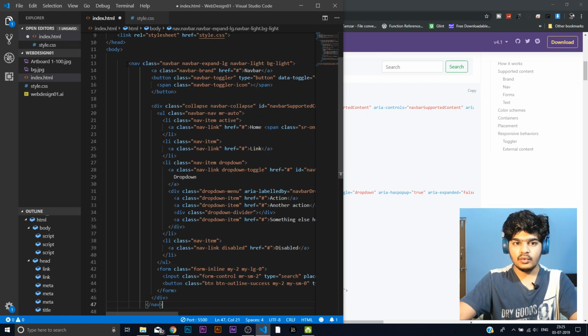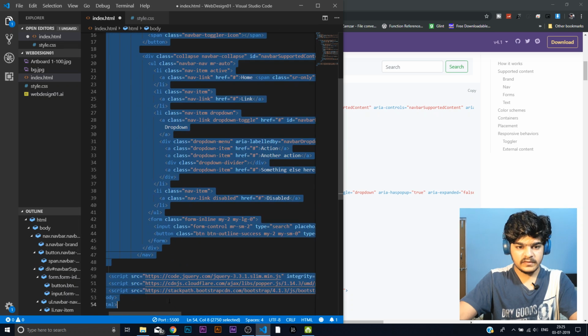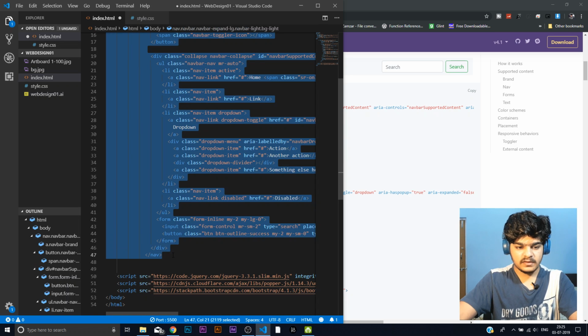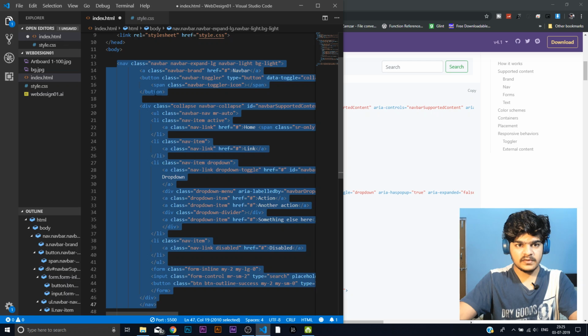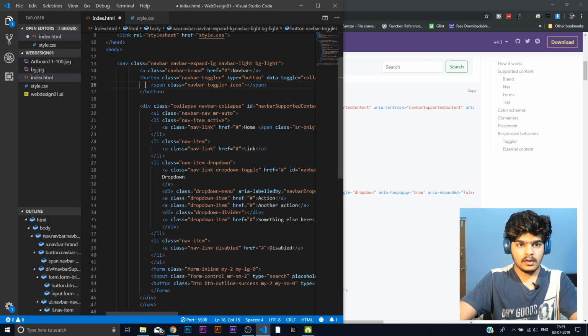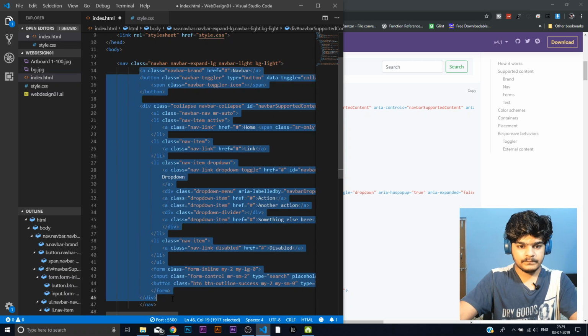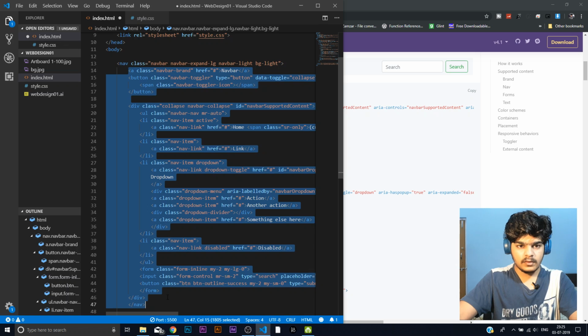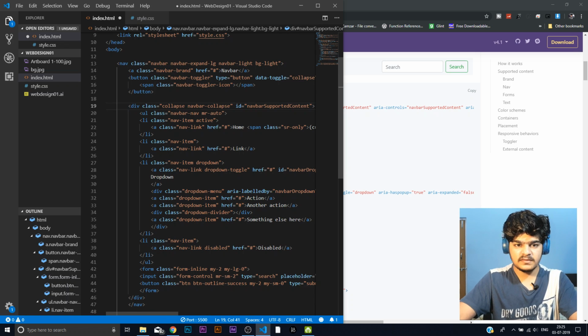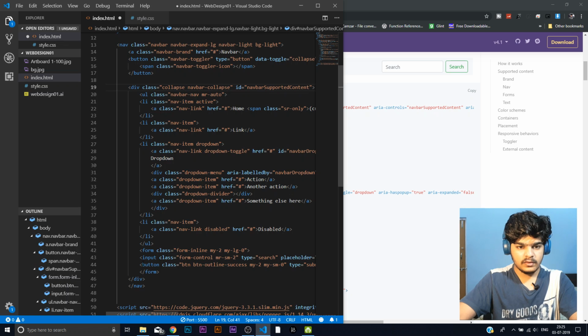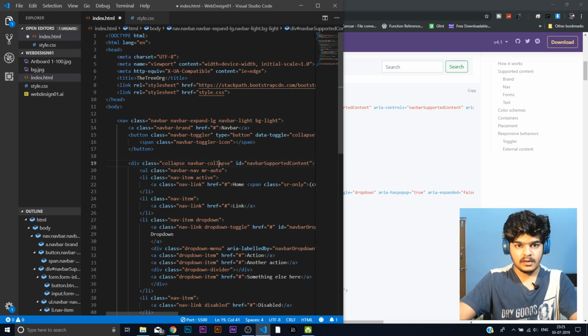Now there is no need at all to remember all this stuff, because these things are always available on the website, and you don't need to mug everything up. Even if you understand where to search for which things, it's good enough. You don't actually need to learn everything by heart.